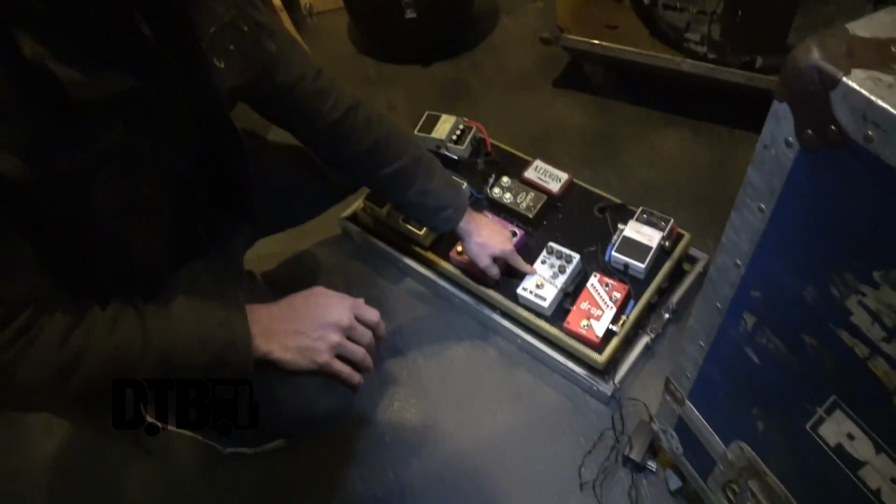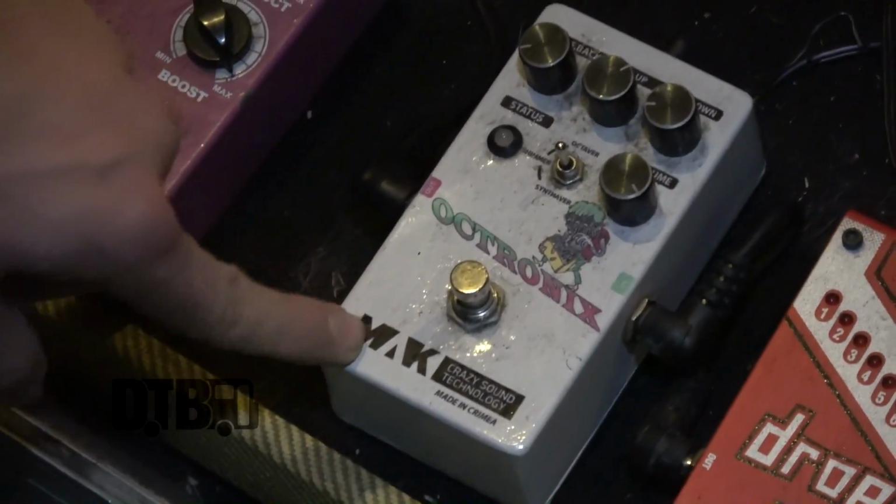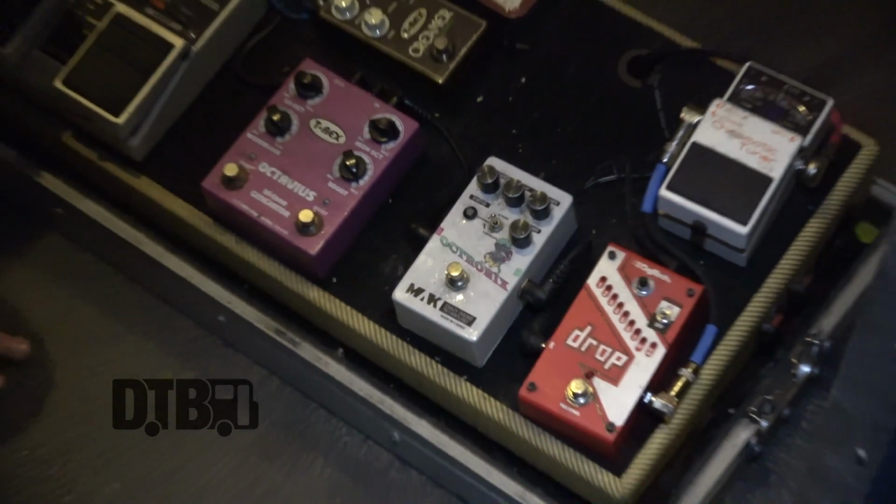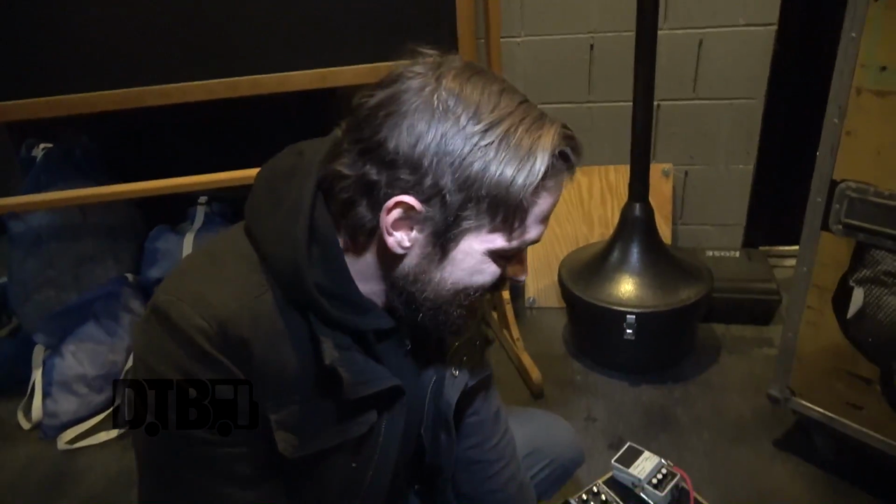This here is an octave pedal that I use. It is made by Mac. It's actually just a guy in Crimea, Russia now apparently, but Crimea, Russia.